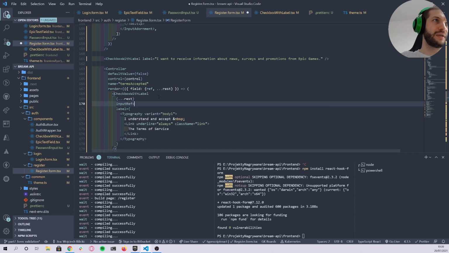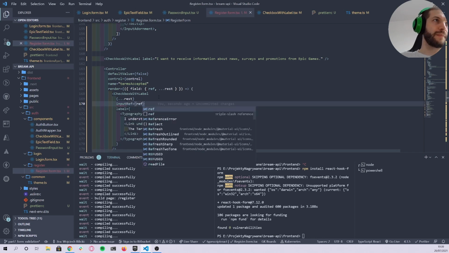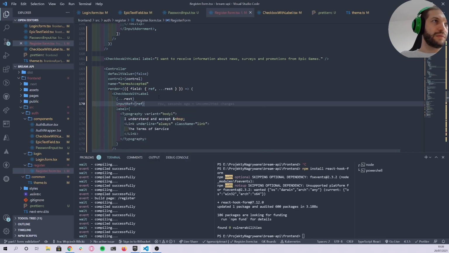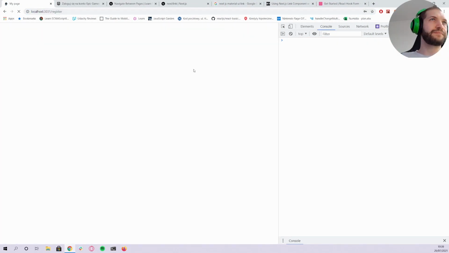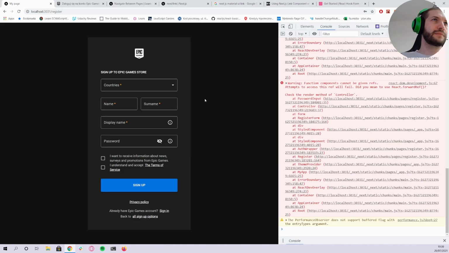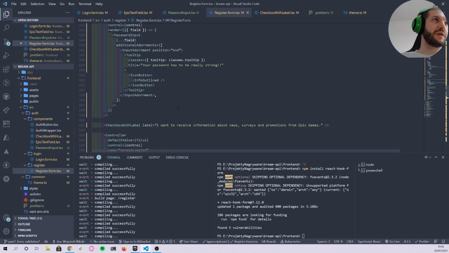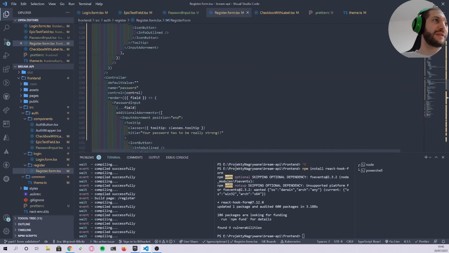Yeah. Okay, clear that. Try this again. Password input. Oh, we basically need this everywhere now. Okay, cool.